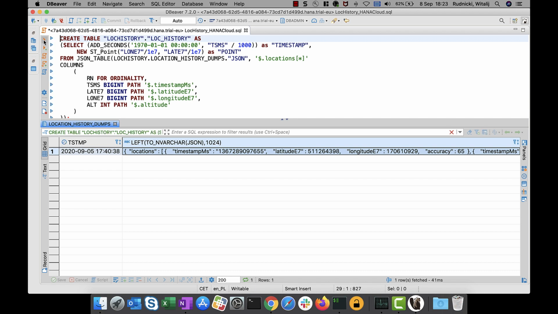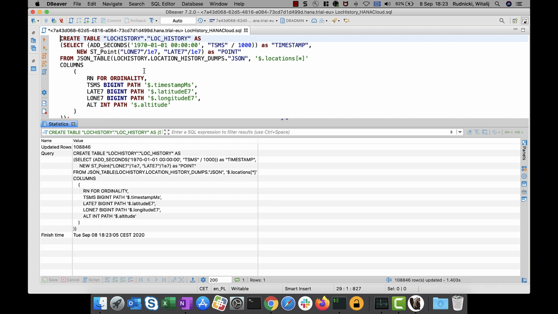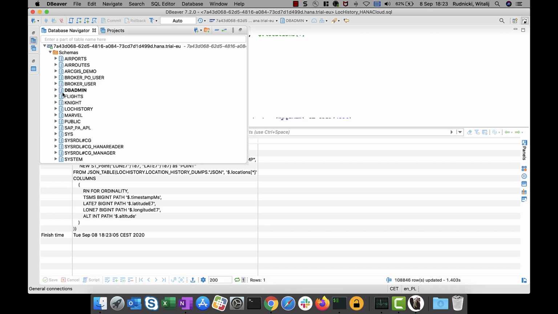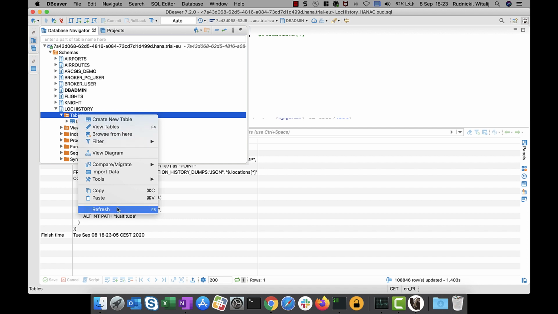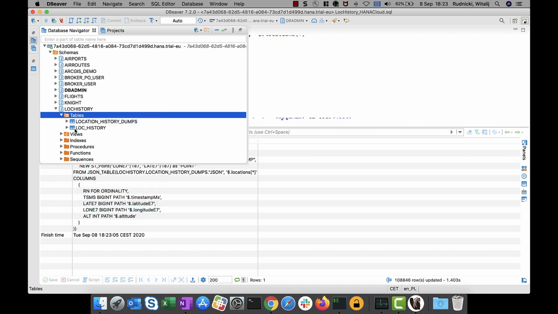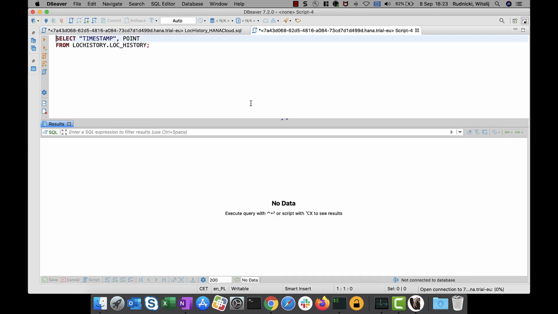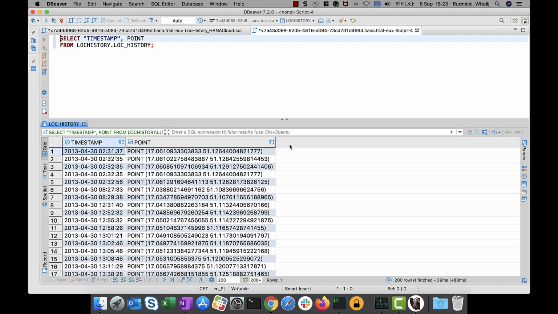So let me just execute this statement, and once it is executed, I can find this table and let me just read the content. So you can see that now we parsed the timestamp into a timestamp that is readable for us, and every location that has been recorded is now stored as a so-called geospatial point.